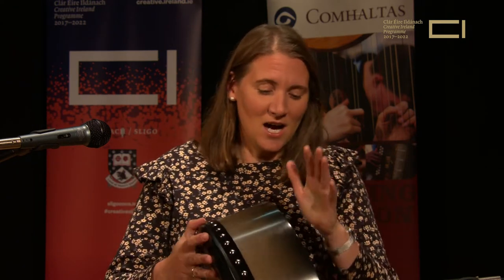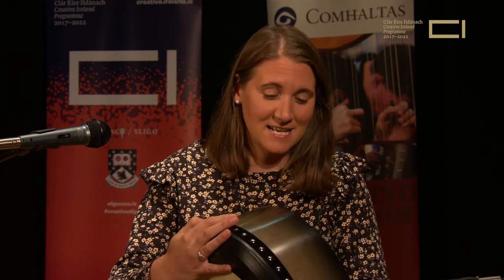I started the Bodhrán myself when I was about 14, and I was influenced by a lot of the Bodhrán players in this community. The likes of Ted McGowan, who has a pub here, and Junior Davey are from County Sligo, playing lovely styles that accompany the music really well.